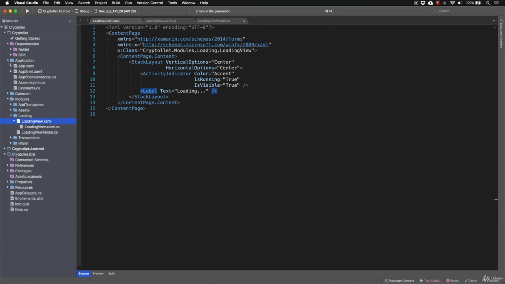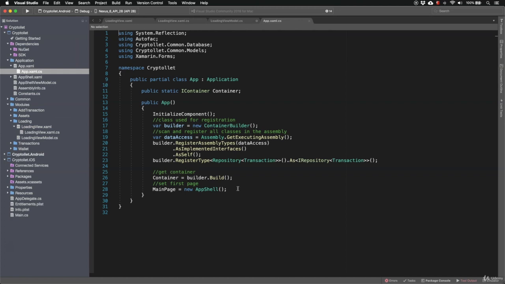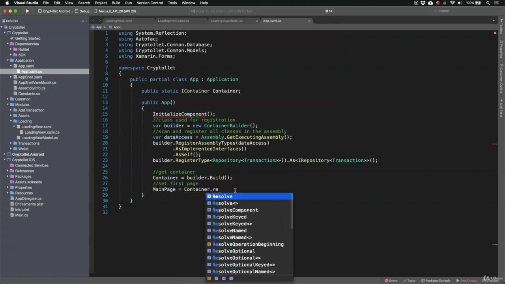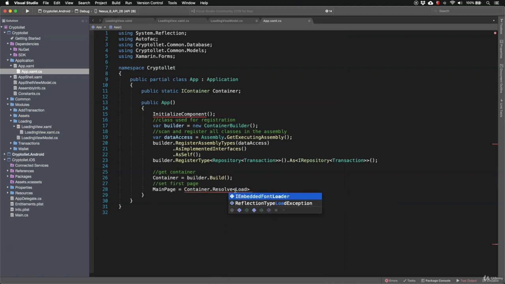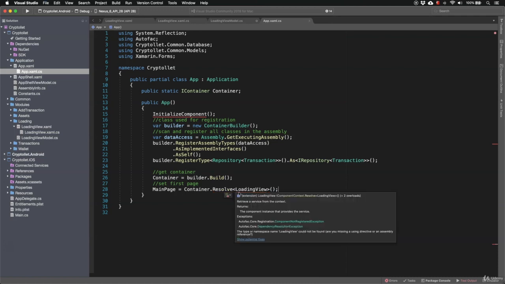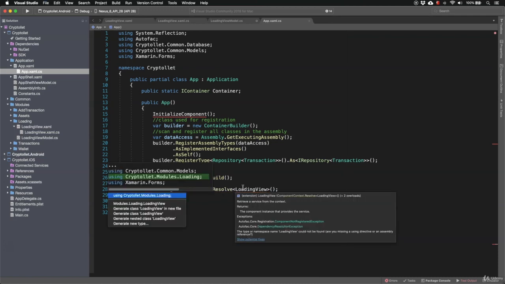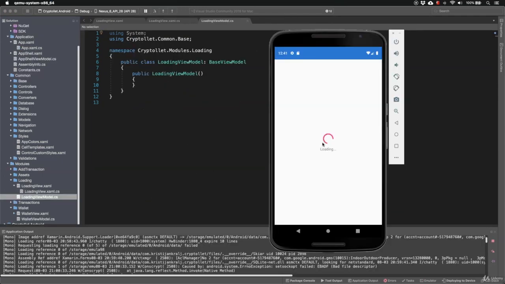And now what we have to do is change the initial view of our app. It's not going to be AppShell anymore, but instead we are going to resolve the loading view. And now we can see our activity indicator.